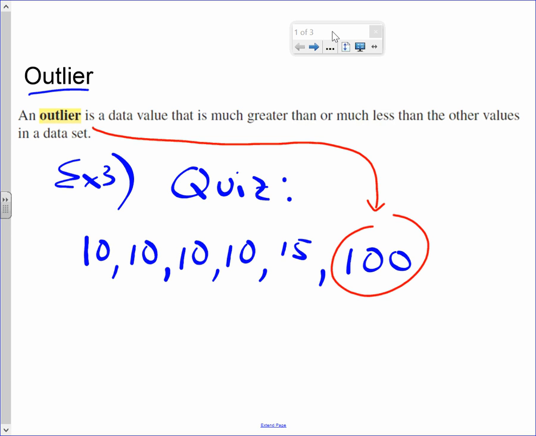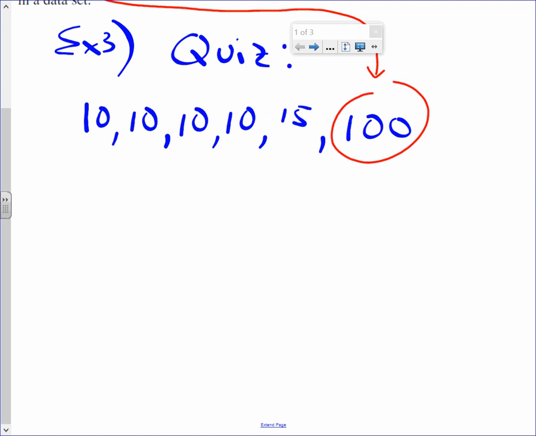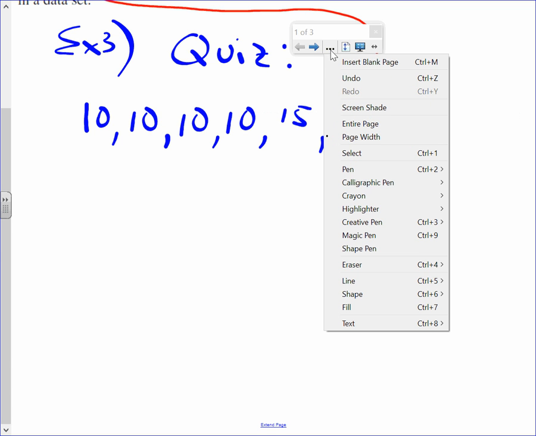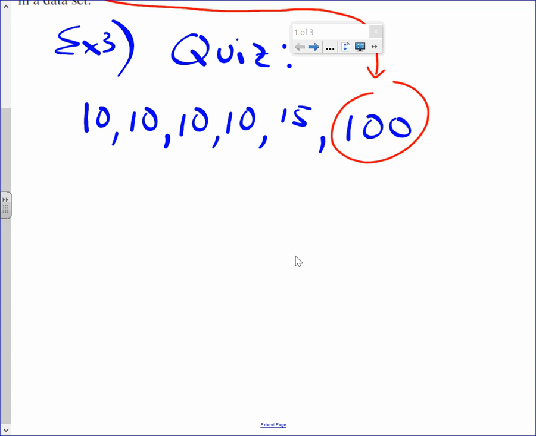Now, I've gone over 3 ways to measure the center of data. There's 3 ways to measure the center of data, and they all start with an M. What are the 3 ways? To measure the center of data: mean, median, mode. So watch this. We're going to calculate the mean, median, mode of this, and I want to show you how, even though all 3 measure the center, sometimes in certain situations, one measure of center is better than the others. Sometimes the mean is better than the median and the mode. Sometimes the mode and median are better than the mean, and so on. It depends on the context of the situation.